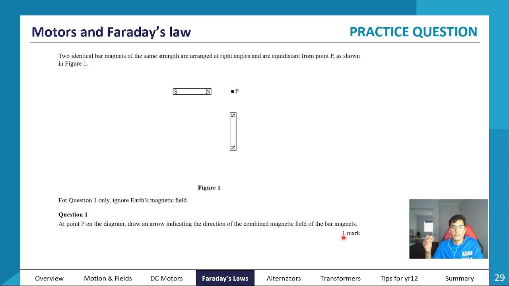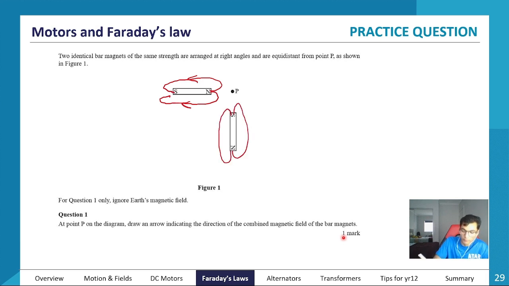Cool. So this question was actually a VCAA question, and it asked us to draw the field diagram of the interaction between these two magnets. So we know that magnets go from north to south. So we can get the easy ones out of the way. So this and this, because we know it's going from north to south. And this is going from north to south for this magnet. Sorry, other way around. Cool.